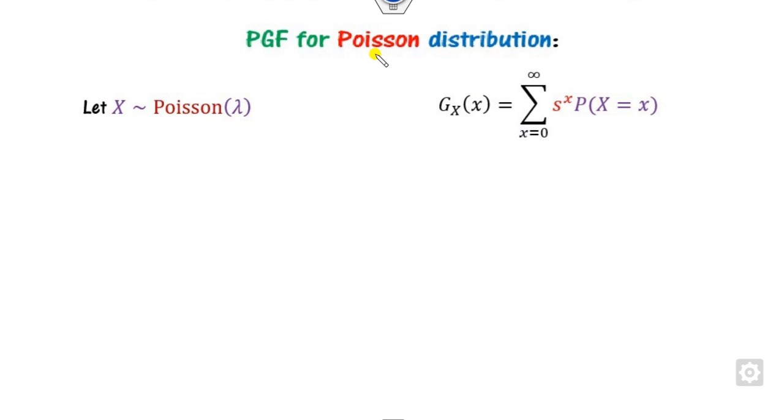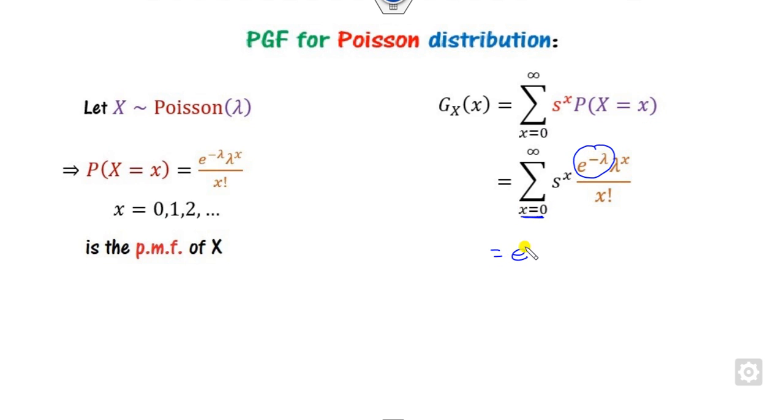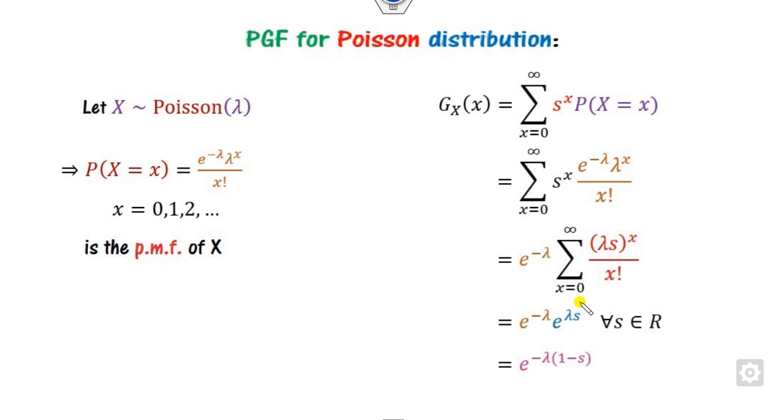Similarly, we can define the probability generating function for the Poisson distribution here. What is the PMF of this? The PMF of this is here. So I can substitute the limits from 0 to infinity. I can take the value of this as here. Now, since the summation starts from x, I can take this constant outside and take these two coefficients together. Now do you remember what the series of this is? This is the infinite series. If you open this, this is nothing but my exponential series, and I can write it here.